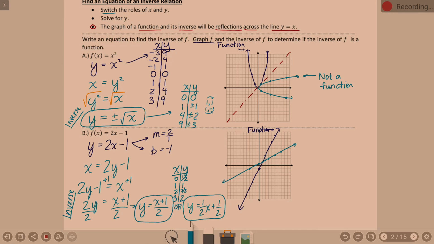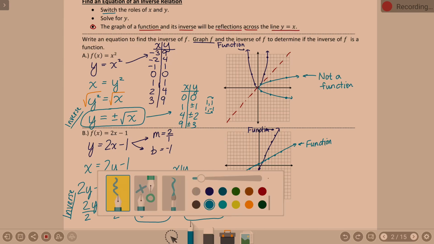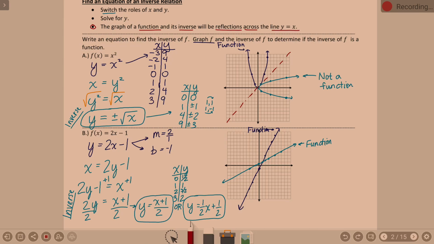Okay. Is this a function? Yeah, it passes the vertical line test. Okay, so it is a function. It's a line. Okay. And just for reference, can you see how these would reflect across that y equals x line? Okay. And again, not that you have to draw that line in, but that is that reflection line, and I probably should go back up and label it if you did draw it in on the last one. Y equals x. Okay.